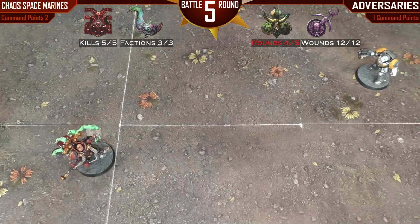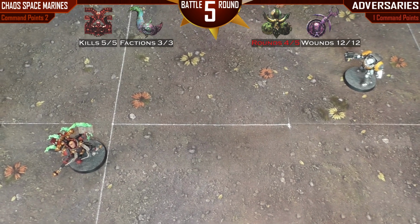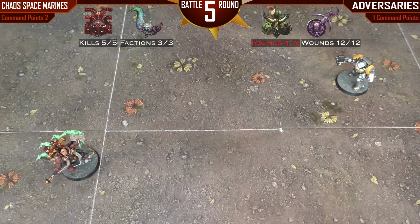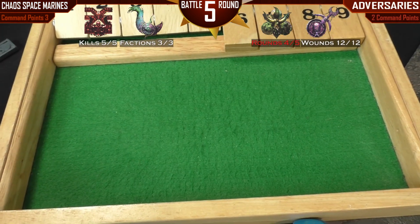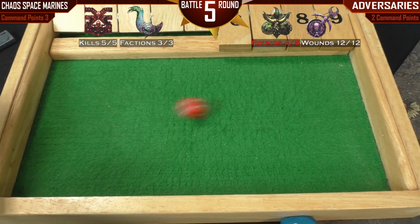And that will actually mean I will achieve the Slaanesh objective, having inflicted 12 points of damage, and the Tzeentch objective, having killed 1 each of the enemy factions. So he just needs to survive the Terminator's last turn, and that will complete the Nurgle objective as well. But we'll see if he can manage it in Adversary turn 5. Although I do actually get another unit as well, which will actually be arriving right on top of him, pretty much. And it will be another Wind Rider. And we'll roll for its armament again.